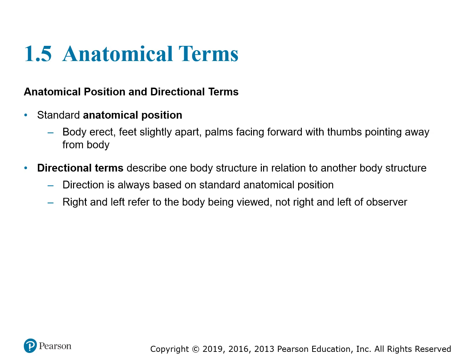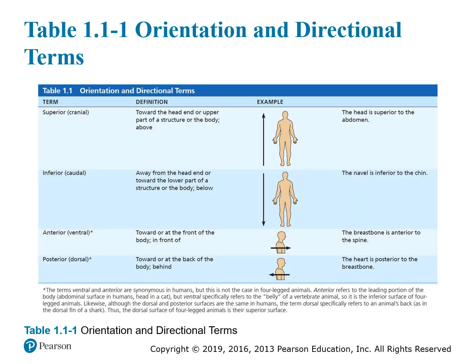And so we have a lot of directional terms to describe this, but they will always be based on that anatomical position. And this can be kind of confusing, but when we say right and left in anatomy and physiology, we're talking about the subject. We are not talking about our right and left. So don't get thrown off by that.